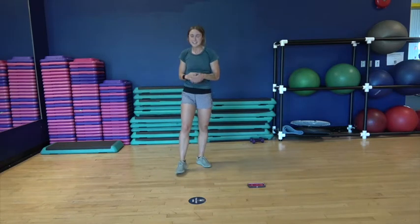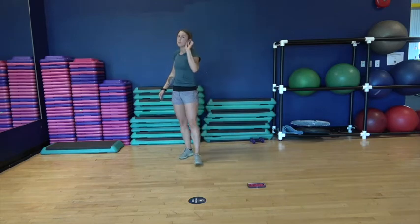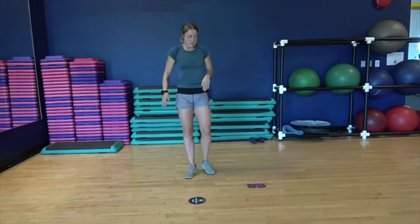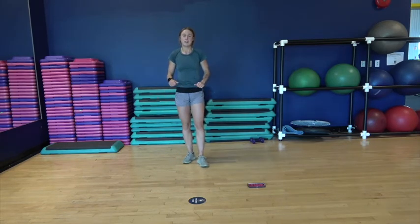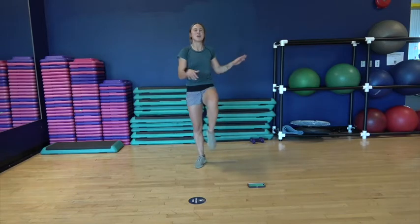Awesome. 10 seconds of rest, moving into our high knees. You guys are doing a fantastic job. We're at round 2 of 8. So deep breaths, if we're going fast or slow, or that we're able to still focus on our breath.